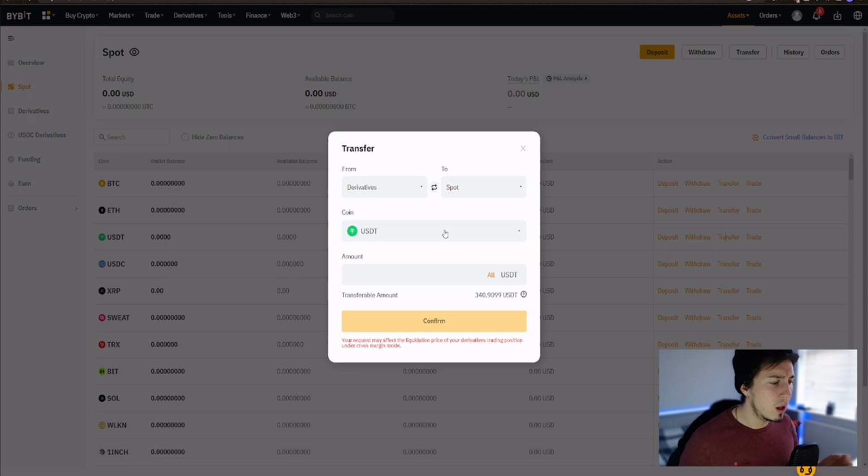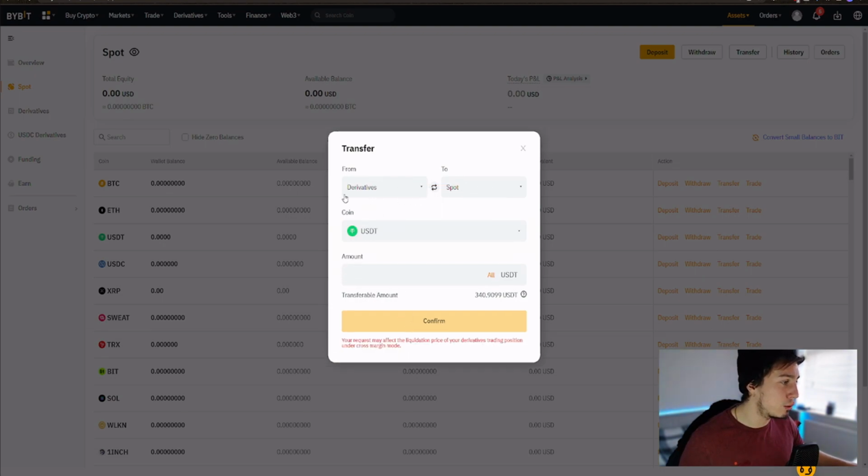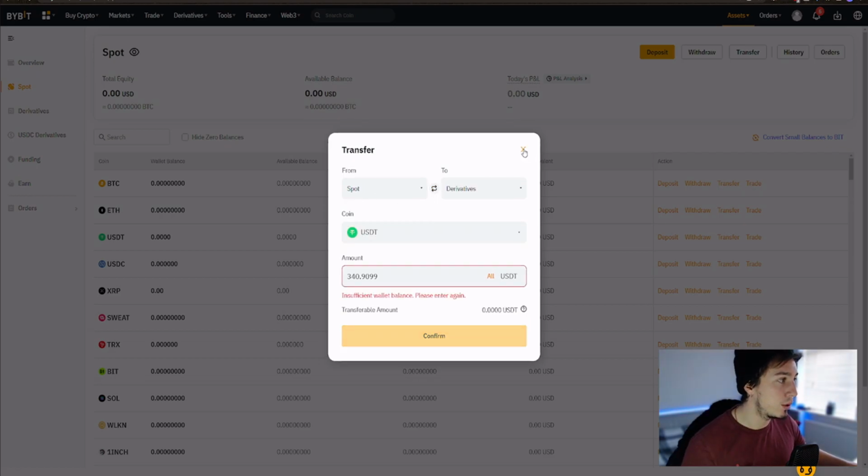This is where a lot of people are like, oh, I've lost my money. I'm in my derivatives account, but I don't see anything. But really, you'd be in the spot account, and you'd have the amount, and then you transfer the spot into derivatives. So right now we can see in my derivatives a very small amount of $340. So if I wanted to put all this back into spot so I can then buy Bitcoin, hold it or sell it or withdraw, then you go from derivatives to spot. But in this case, you'd go from spot to derivatives.